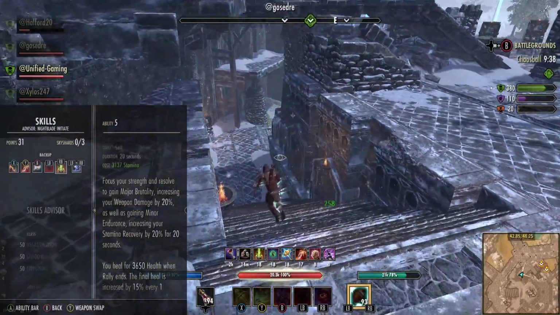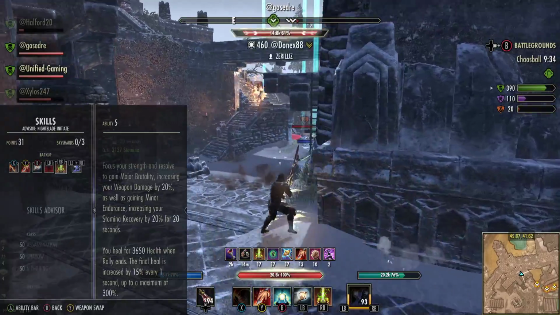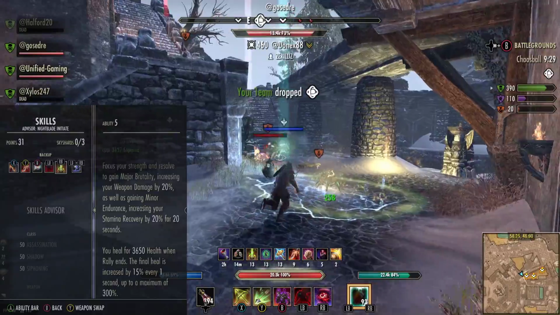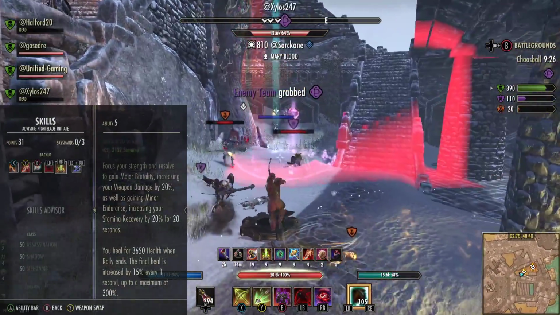And then we have Rally for this, because this gives us major brutality, gives us extra regen, as you can see from Markarth, 20% in Markarth, which is nuts. And we get the really big heal. This heal is like your only heal on this build, so you really need to have access to a heal, and Rally is the best one for it.